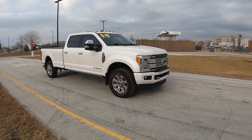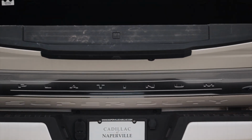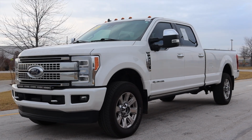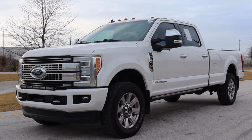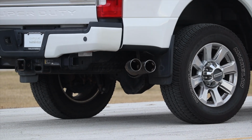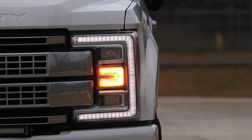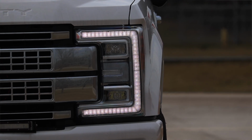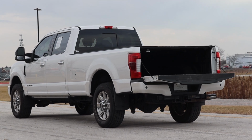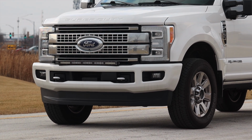But with all of that being said, let's get on to my final thoughts. What do I think finally driving this big behemoth of an automobile? Well, first of all, I want to say just from a truck standpoint, with the Ultimate package and the Platinum trim level, this thing has everything you could ever want and more. The seats massage, heat, and cool you. The steering wheel's heated. I have Apple CarPlay. I have a banging audio system. I can lock my rear diff. I have auto climate control. I can auto engine brake. I have a sunroof. I have auxiliary switches. There's not a single thing in a pickup truck that I would want that this truck does not have.